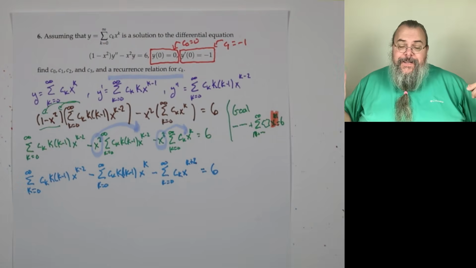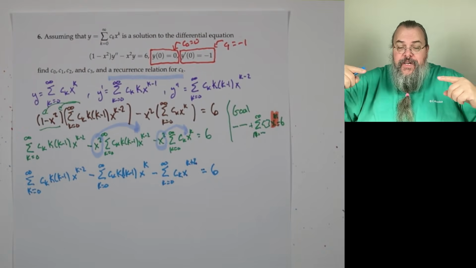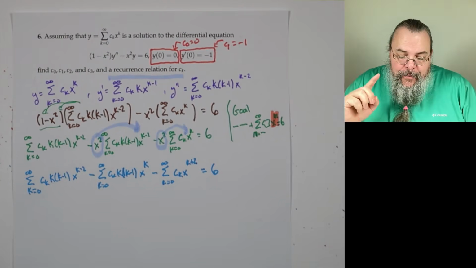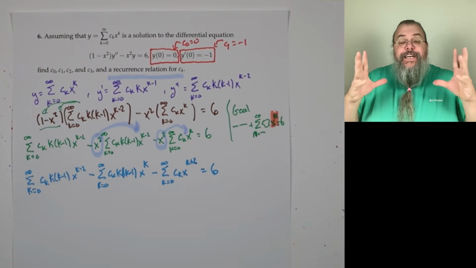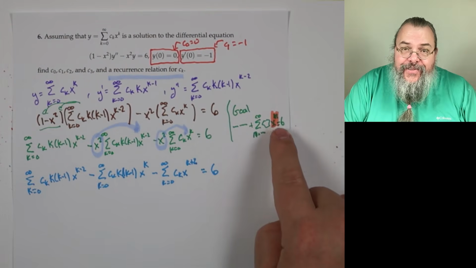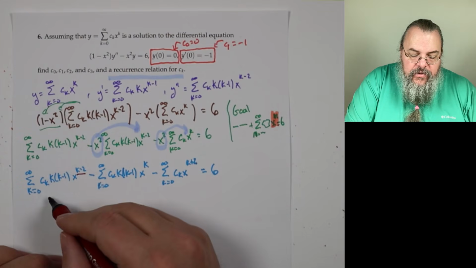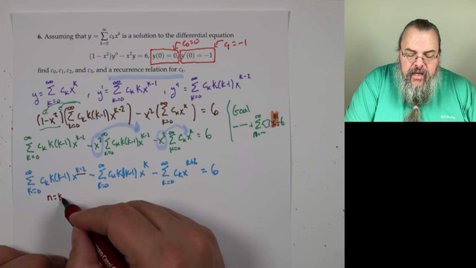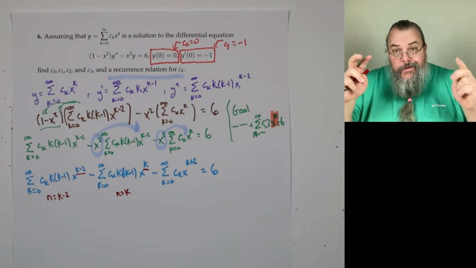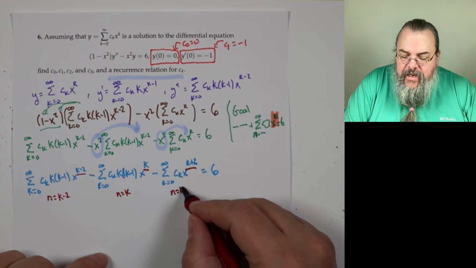Okay, so let's continue where we were. Let's do a quick recap. We'll continue doing recaps. We distributed so that we could bring in powers of x. So we brought in powers of x. Now comes one of the most important steps. We're going to re-index. And the reason we want to re-index is we want to make everything look the same. So we say, okay, here we see a k minus 2. So we're going to re-index so that n equals k minus 2. Here we see a k, so we're going to do a re-index. Well, not really much of one. It's k. And here we see a k plus 2, so we're going to re-index n equals k plus 2.